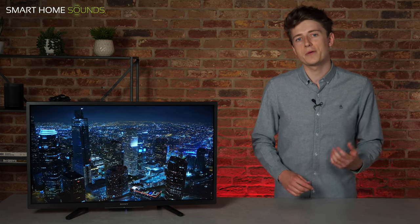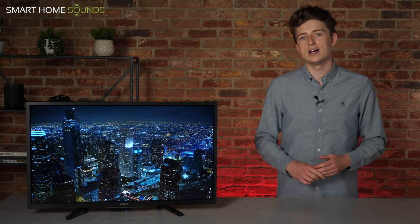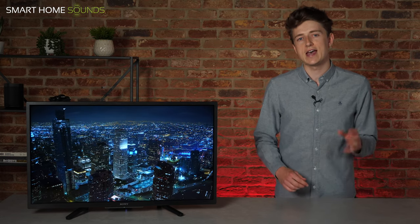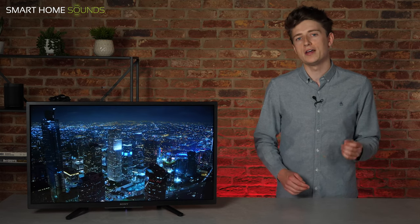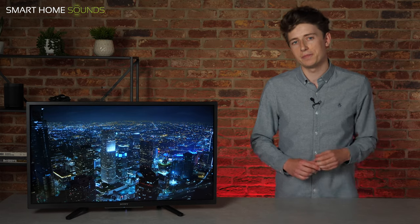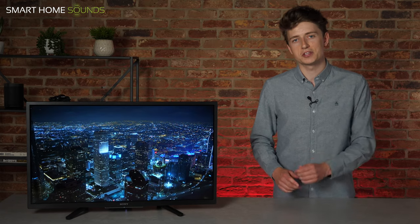The TVs higher up in the Sony range benefit from Sony's new for 2021 Bravia XR processor, which is one of the biggest changes for Sony in 10 years. Of course, when you combine this new processor with an OLED or full array LED TV, you're going to experience far superior picture quality. Therefore, this W800 is never going to compete, but that's the thing, it's not trying to.